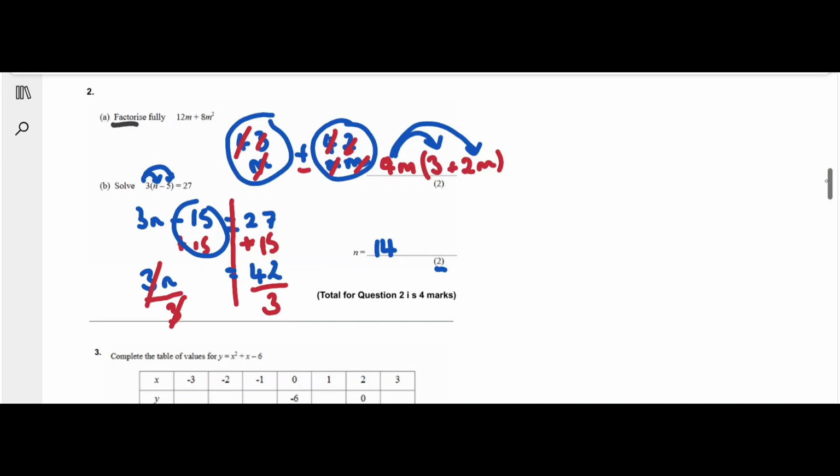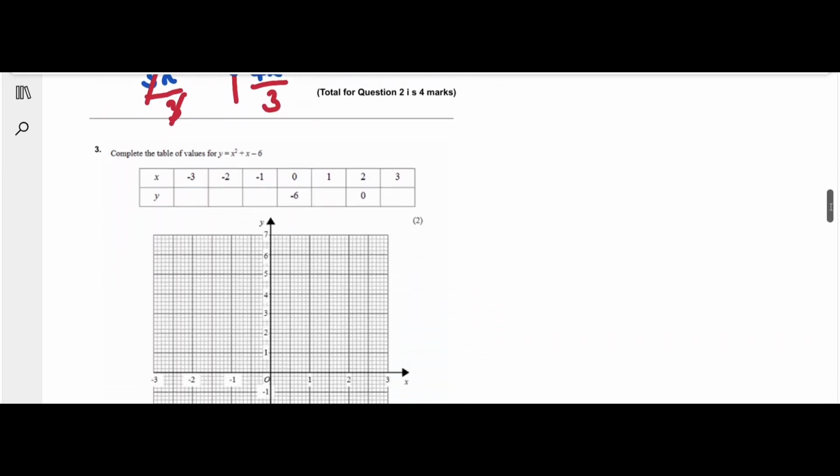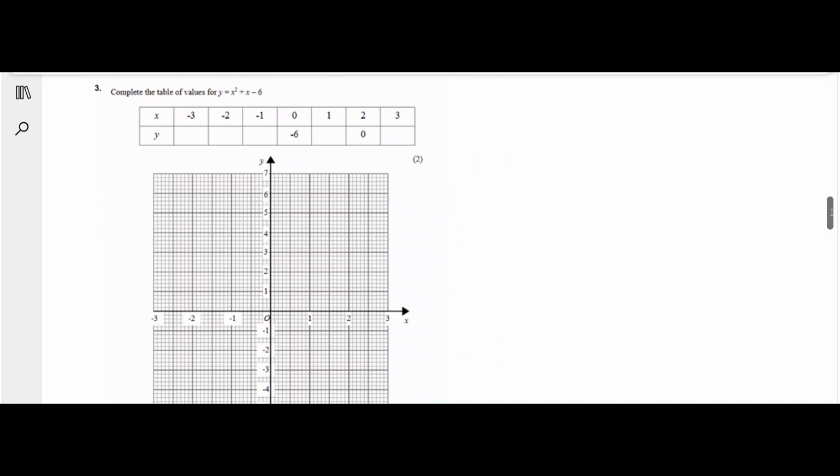Okay, let's have a look at the next question. So this is question 3. You have been asked to complete a table of values. It's very annoying that I do not have my emulator set up yet and I don't have a calculator because, again, you can do this very easily on your calculator. So I'm going to do the same as before. I'm going to show you how to do it manually and then I will explain how you can do it on your calculator if you've got the Casio calculator.